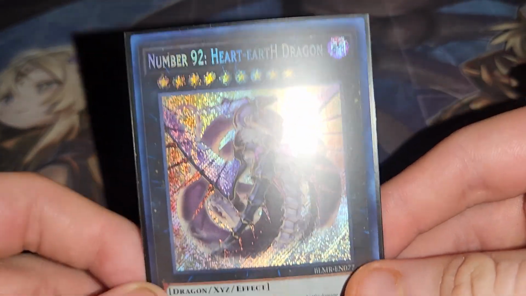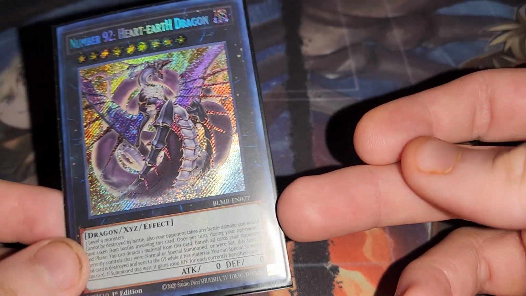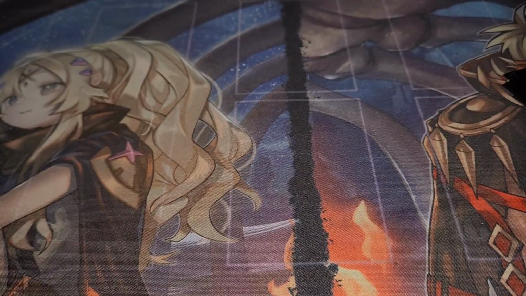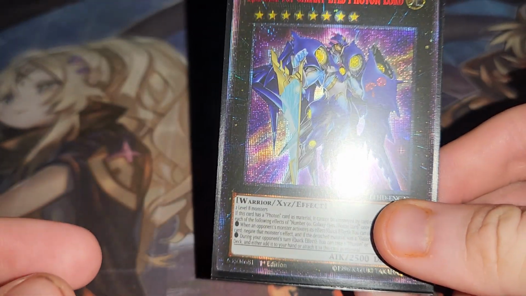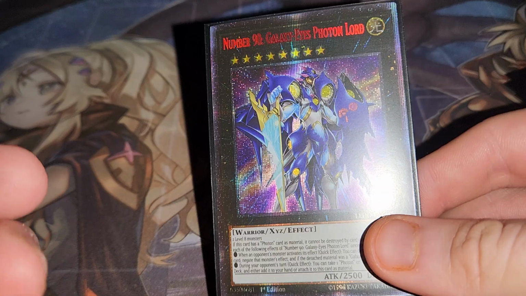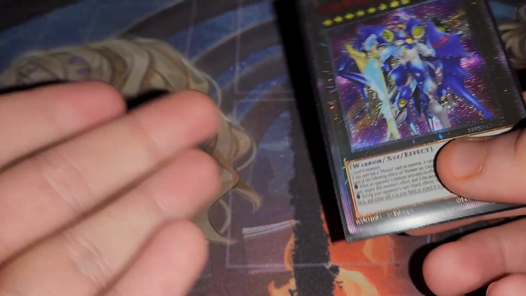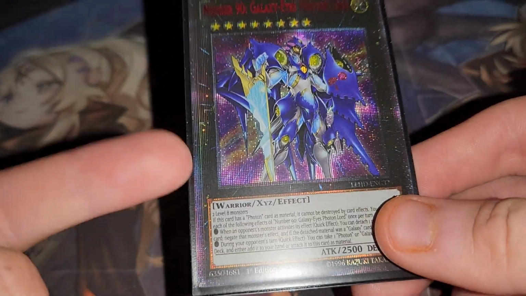One Number 92, Heart Earth Dragon. I think it banishes the field. I have a proxy Number 9 because I think it was a promo in the Battles of Legend Chapter 1 set? I still haven't got it yet. I may look on TCGplayer, because I don't like this being in here.